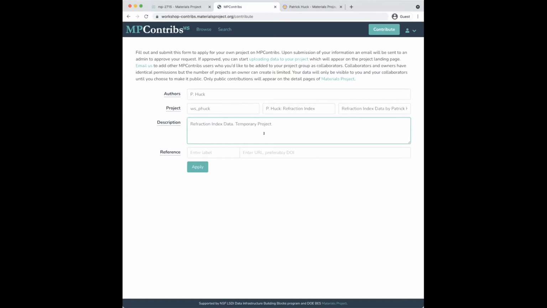The information you put in here is important for us on our side when you apply in the future, to know a little bit about the project. For now, we have people waiting for these applications, and they'll approve them. So you don't have to go into details in the description. And as a reference, I want to put in the website, which is HTTPS, refractive index.